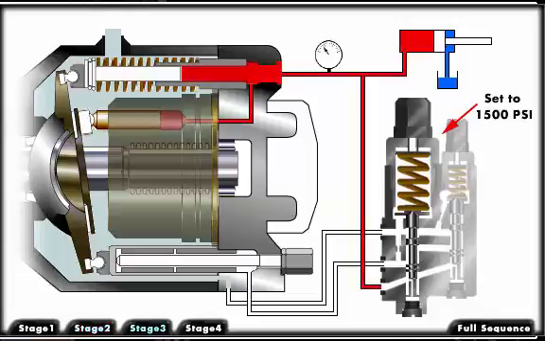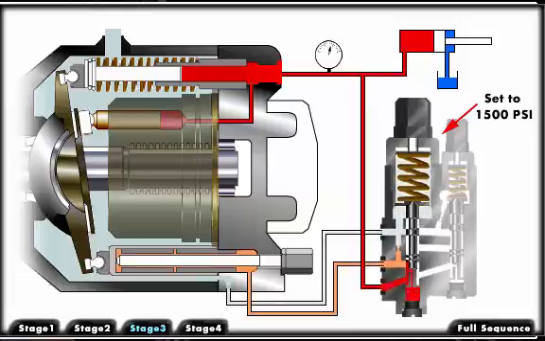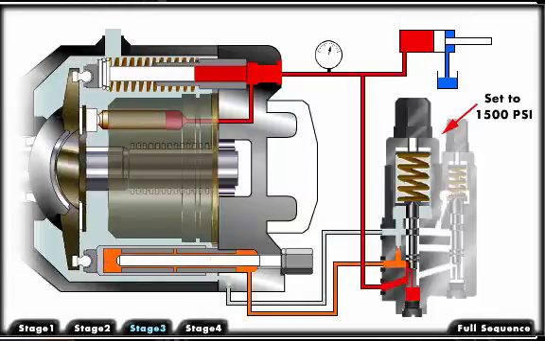When the cylinder reaches the end of its stroke, pressure rises at the outlet of the pump as the fluid's flow path is blocked. This pressure forces the compensating spool up, allowing the pressurized fluid to energize the de-stroking piston and push against the swash plate, forcing it to a vertical position.